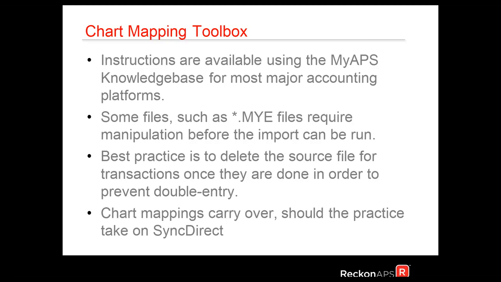Best practice here is to actually delete the source file for those transactions once they're done in order to prevent double entry. When you run through this process yourself, you're going to see a message that pops up and says, do you want to delete the source file? Generally, we recommend that you do, because it takes away the chance that you're going to re-enter that file. It's important to note you're not deleting your client's transactions at that point. You still have them in their data file. It's just an exported text file that you've used to bring the data into XPA.